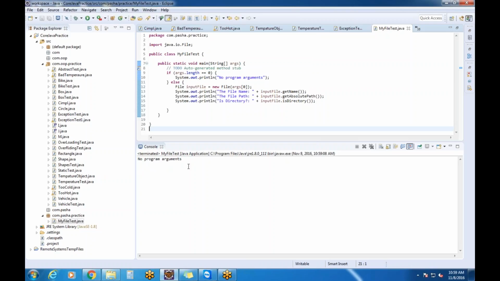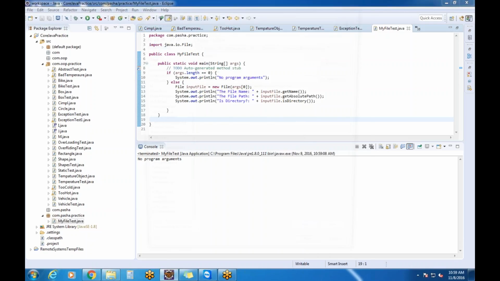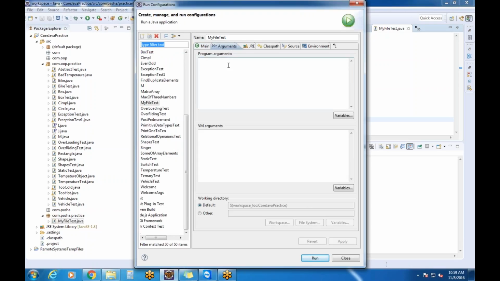Since we did not pass one, it is saying no program arguments. Okay. Right click, go to the run configurations. Pass a program argument here by putting something like src. So we are passing our source folder as its program argument.